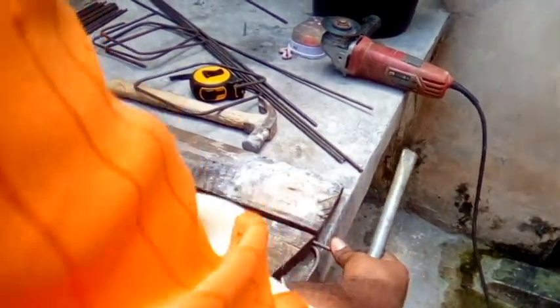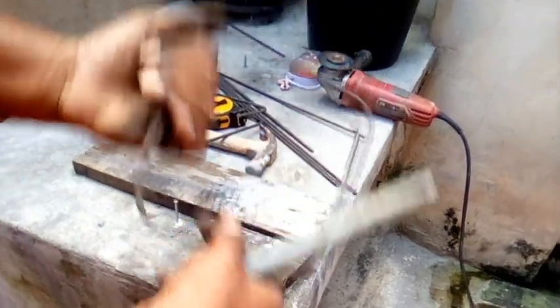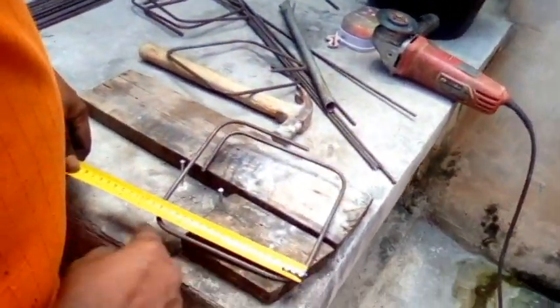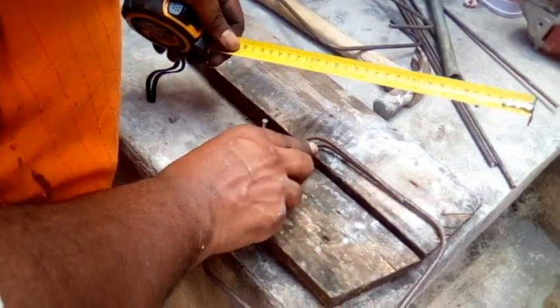You put this back inside here, you bend, and you get a stirrup, right? Let me measure it and see if it's 6.5 inches. So from here to here, 7 inches. Remember I told you this is half an inch here, this bending? So it works out to 7 inches, right?